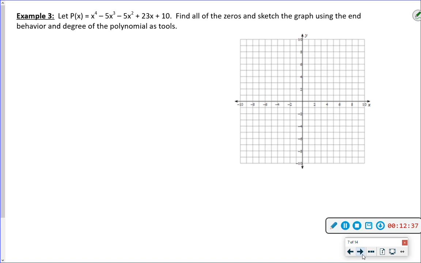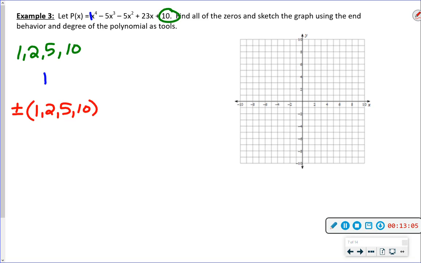Okay, so 10. What are all the factors of 10? 1, 2, okay. That's not awful. Lead coefficient, super happy 1. Only factor 1, okay. Feeling good. So my possible zeros, they all have plus or minus. It's all the green numbers over 1, which of course are just all the green numbers. So technically, how many possible answers are there listed here? And we only have 4 answers. So let's hopefully guess wisely.